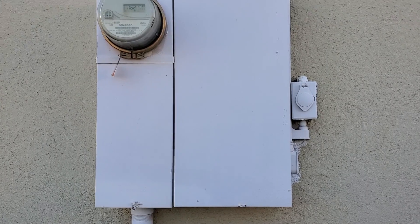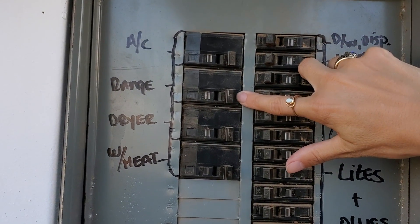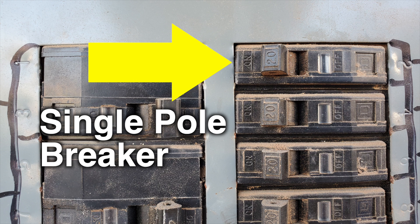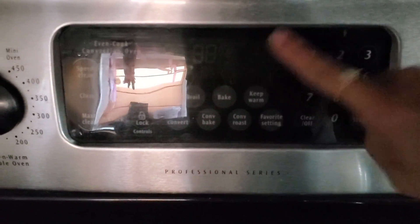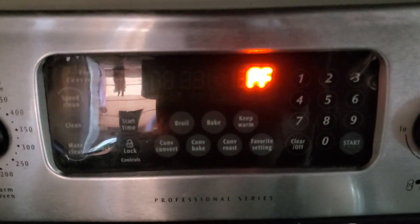So we're at the electrical panel. Some of these are pretty obvious — the air conditioner, the range — these all have double pole breakers. You can compare the double pole breakers to the single pole breakers on the opposite side. The double pole breakers utilize two slots on the bus bar for more power usage. You should still verify the labels are correct by shutting off each one individually and then going inside to verify the appliance in question is, in fact, turned off and therefore correctly labeled.